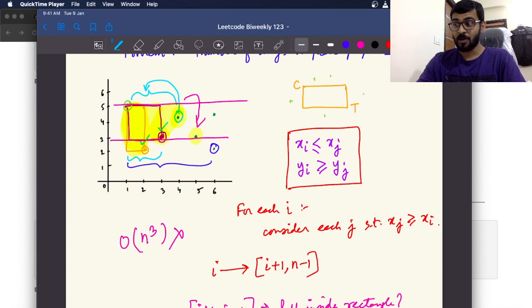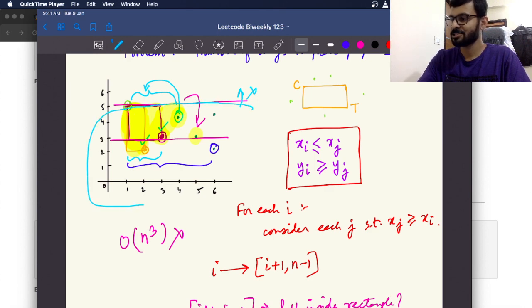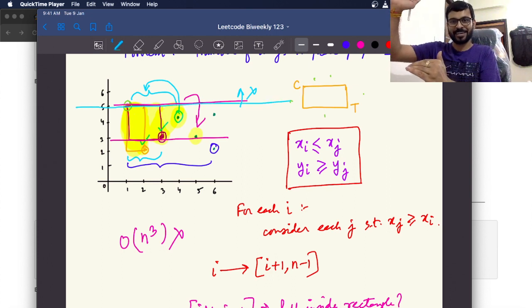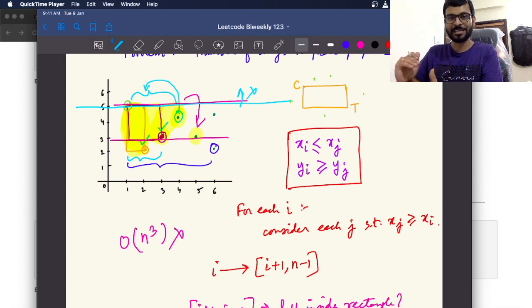Now, how can you actually figure out, how can you maintain this information? If there is anything above this line, you can straight away ignore. You don't need to store anything in that case. And out of all the other points that are lying on or below this line, can I say just store the point with the maximum height? So, can I say below this, whatever points are there, I'm interested in the point with the maximum height. That has the highest chance of falling in my rectangle.